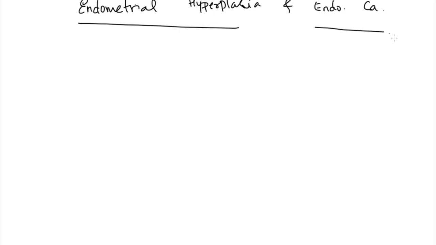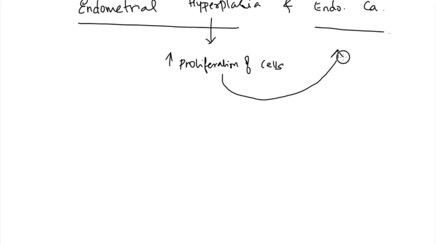Okay, so let's begin. So what is hyperplasia? Hyperplasia is excessive proliferation of cells. Now if this excessive proliferation becomes abnormal, it becomes carcinoma. So that's simple. Hence endometrial hyperplasia is a pre-malignant lesion which will convert into carcinoma, correct? So we have understood one thing here, that this condition is pre-malignant, so hence we'll be careful.